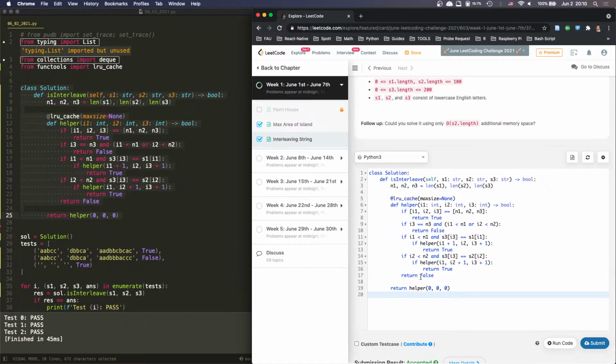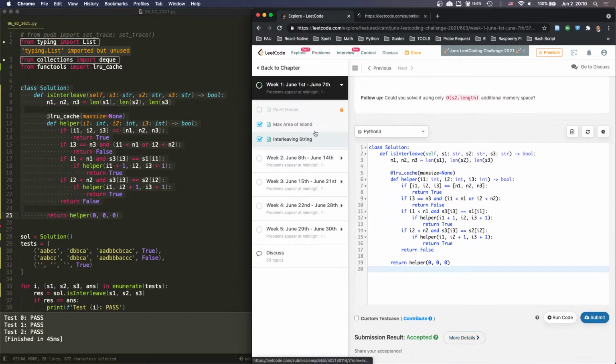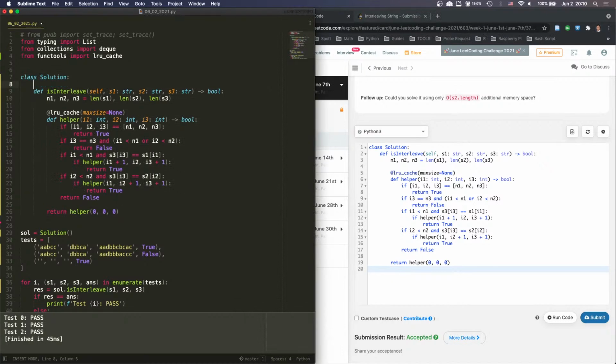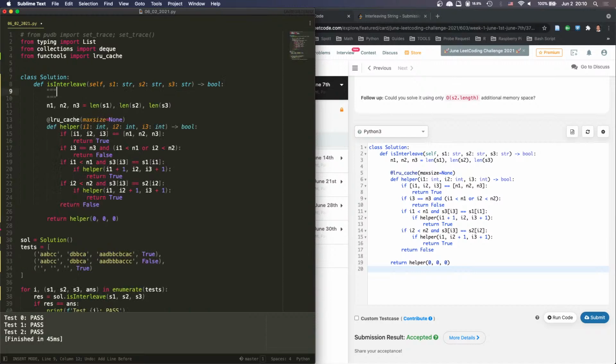I think this is the solution. But I doubt this; the time complexity and the space complexity are what is required. So this is a DP. It's a pretty naive DP solution.